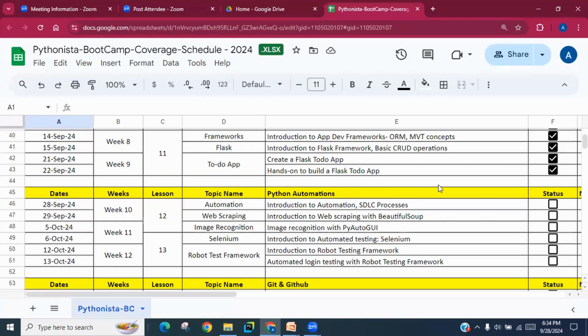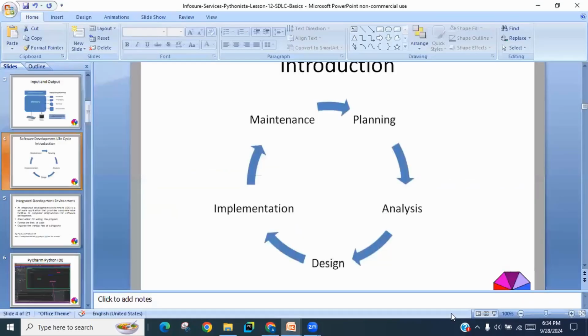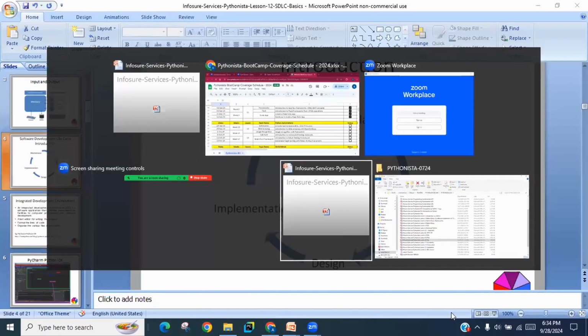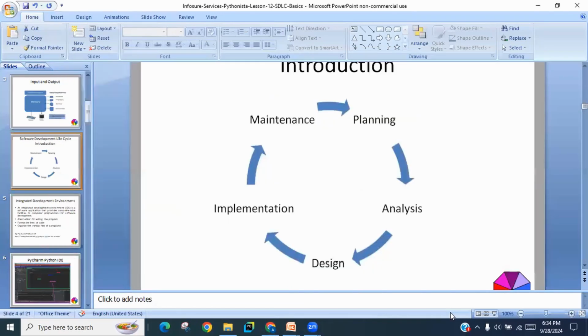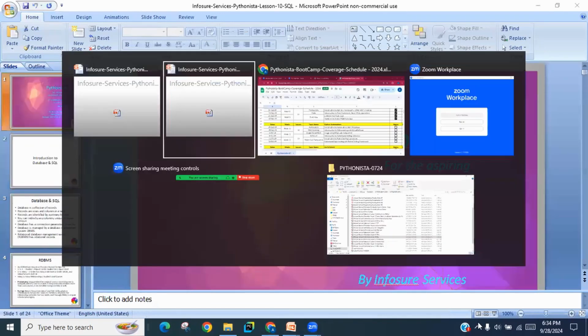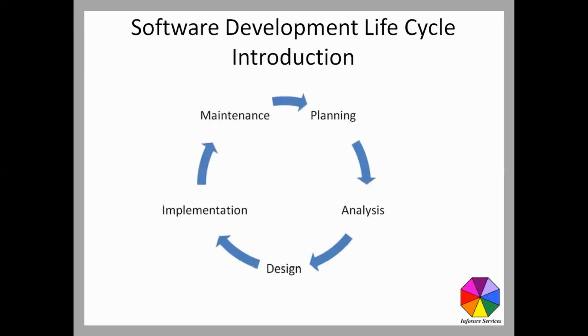Yes. Okay. So here we have software development lifecycle processes. Before we even get to automation, do you see my screen? Yes. Okay.